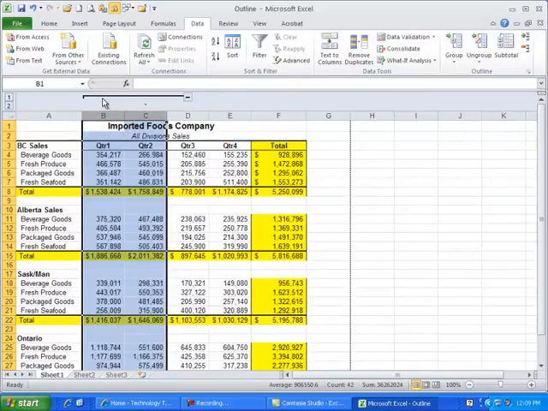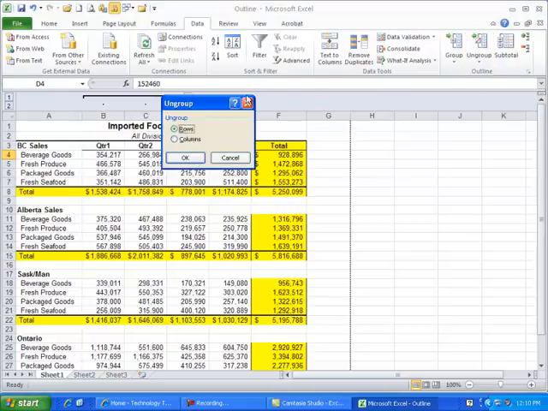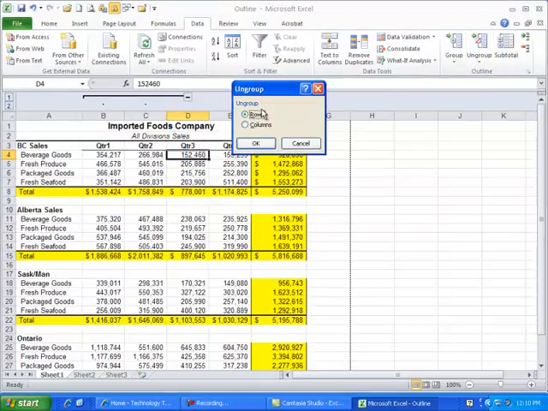When I expand this grouping, you'll notice that it's still selected. I'm just going to click on one cell here for a moment and show you maybe a little tiny, dare I call it, error. If you land up not selecting an existing grouping and you try to ungroup, so I'll click on the down arrow for ungroup and then choose ungroup, it's going to come up with ungroup what?